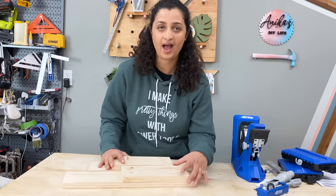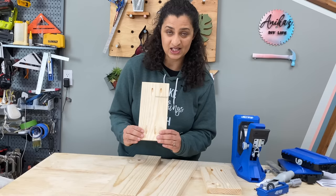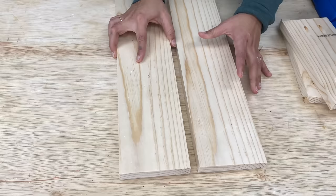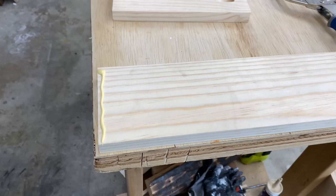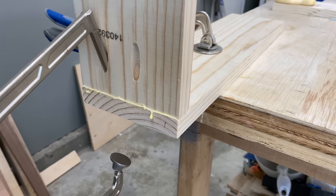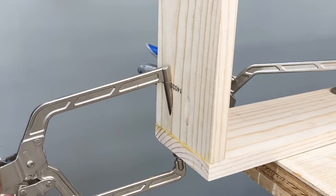I've got my pocket holes done, so I'm going to quickly show you how to attach them. I'm actually building a drawer, so I'm going to be attaching it at a right angle. But you could also attach them as a butt joint, or as a face joint where you clamp them and have pocket holes going that way. To attach the boards using pocket holes, use wood glue for strong joints and use clamps to keep the boards stable. I like using the face clamp and the right angle clamp depending on the situation. Use the square drive bit to drive the correct size screw and join the boards.